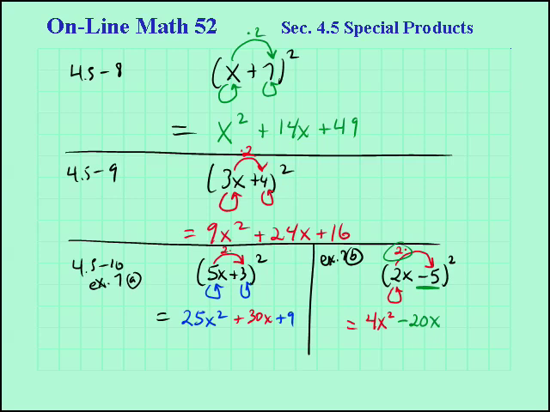And lastly, we multiply this term times itself. That's a negative 5 times a negative 5. Negative times negative is positive 25. And so that's that shortcut method. And again, if you went through this far and this didn't make sense to you, that's okay. You don't need to do it this way. But if it does make sense, boy, that'll make your multiplying these binomial squareds a lot easier when you multiply them out.